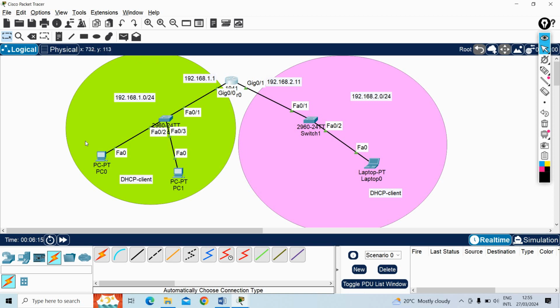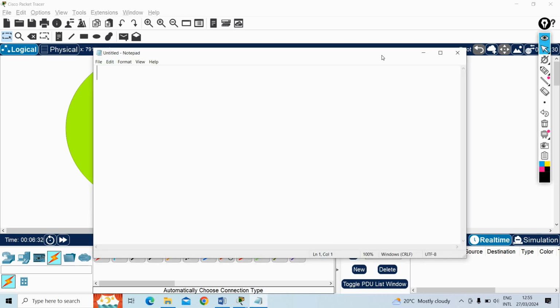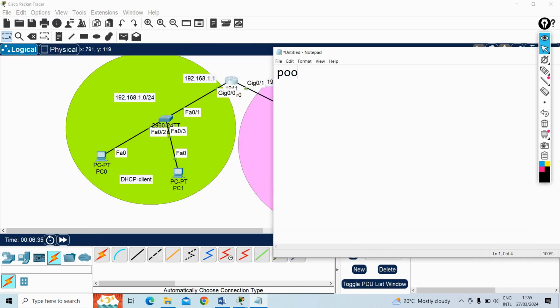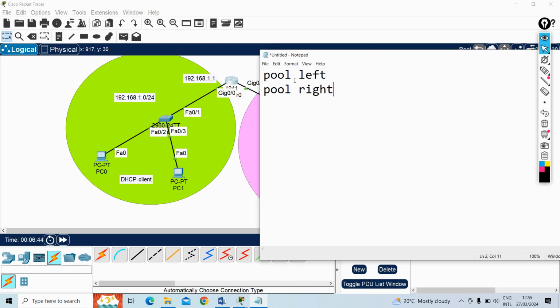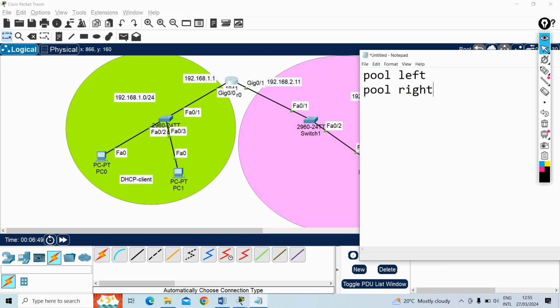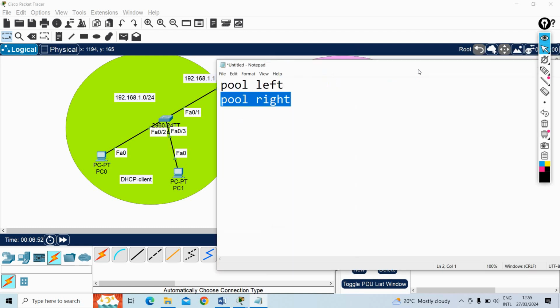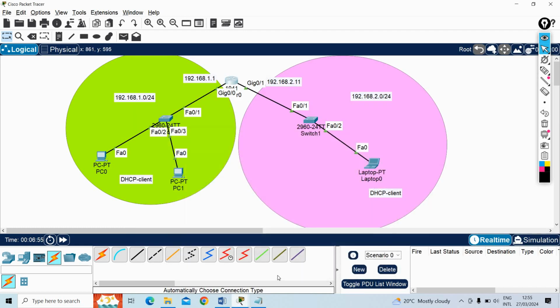So for that, we'll make a DHCP server for this left router, and we'll also make a DHCP server for this router. How can we distinguish which network will ask which DHCP server? Because we'll have two pools. Look over here, we'll have a pool. Let me do it in the notepad. We'll make two pools. One is pool left for the left side network, and we'll make another pool, that is pool right. So we'll define inside the pool that this pool left will be for this network and this pool right will be inside this network. So let's do the configuration, you will be clear after that.